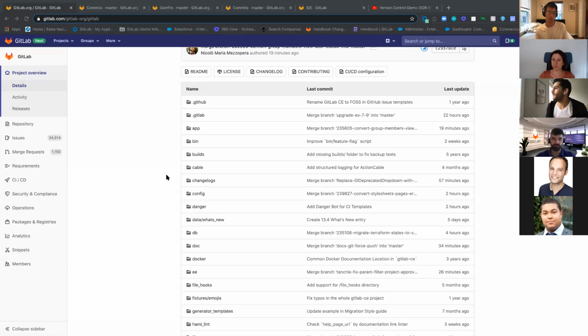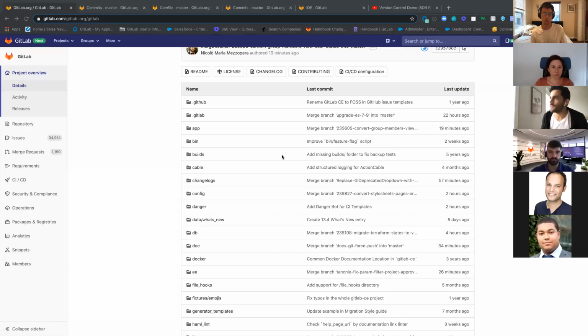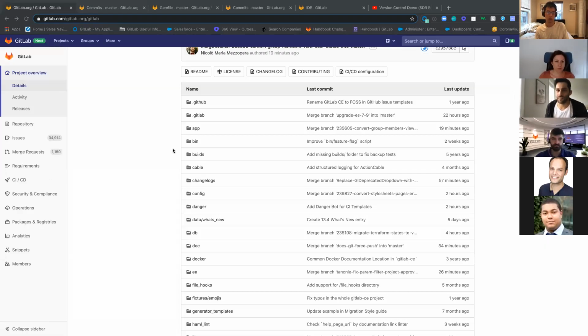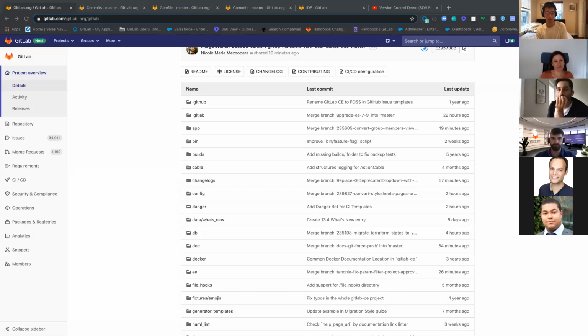Cool. Let me make sure I'm sharing the right screen. Can you all see this? I can't tell what you can see. Did it share my messages? You should be sharing your Chrome application. When you go to Zoom, just share Chrome.